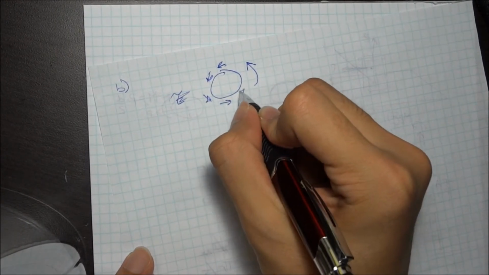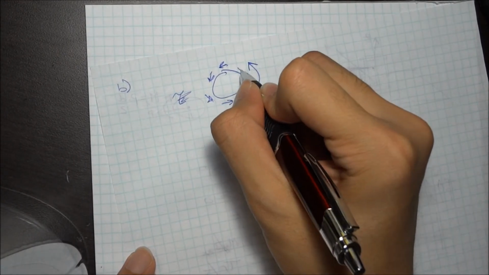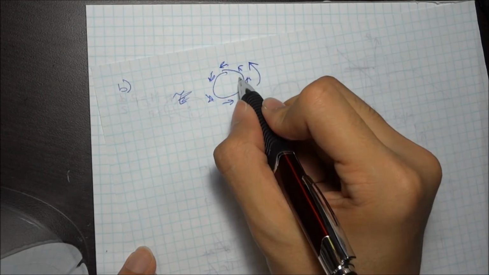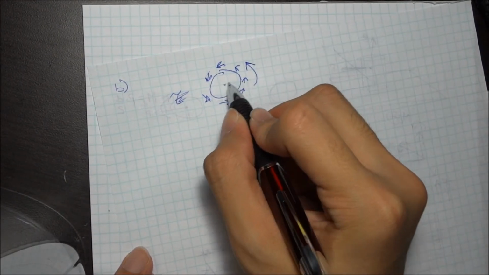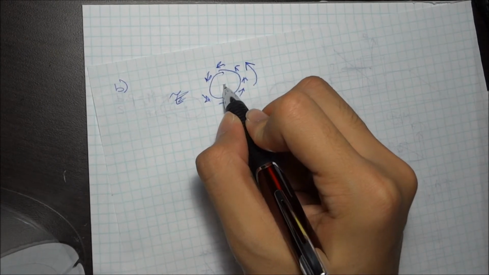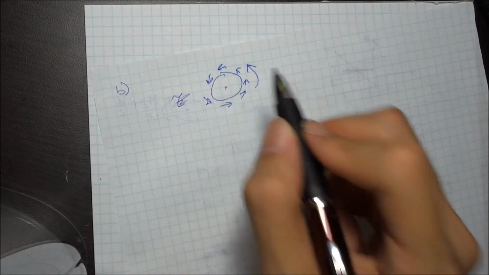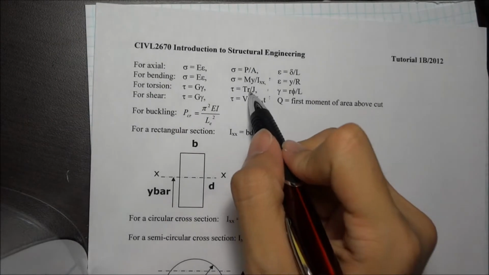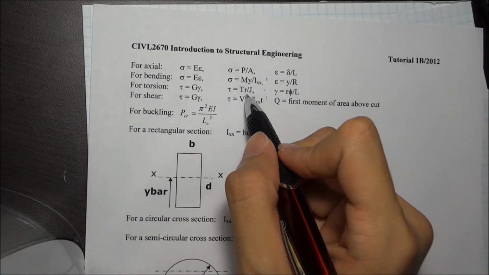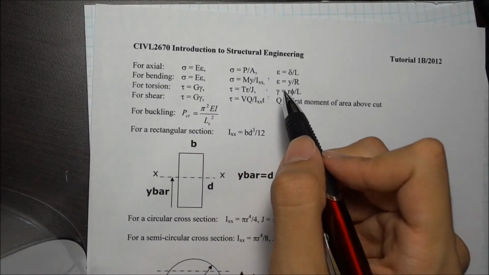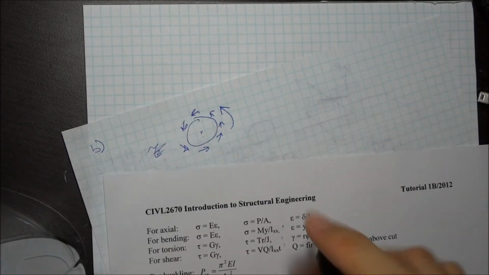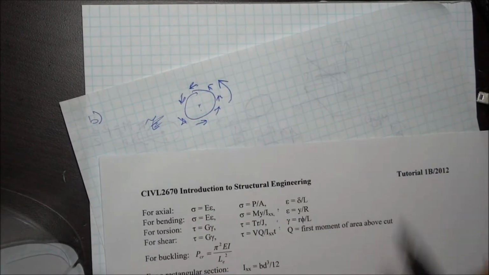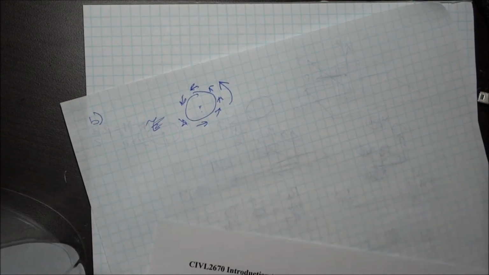It's going to act like this. You have the most torsional stress furthest from the center. At the center, you have zero torsional stress, and I believe that is reflected in your equation sheet. Yes, it is reflected here. When R is equal to 0, you have your minimum, you have no torsional stress. That's basically saying if you're at the center point, you have no torsion stress. If you're all the way at the far end of the circle, then you have your maximum torsion stress.